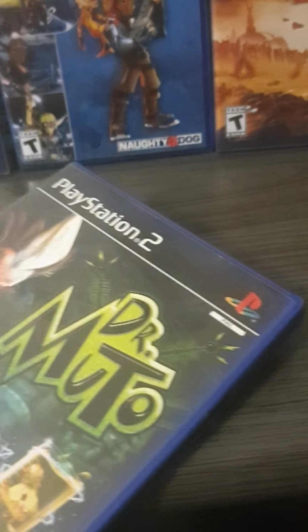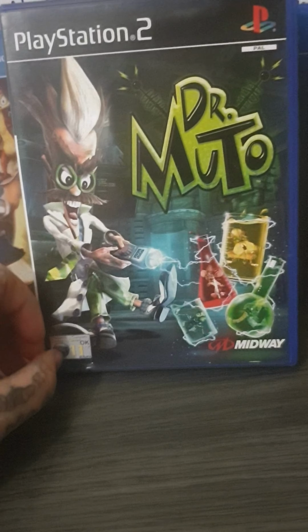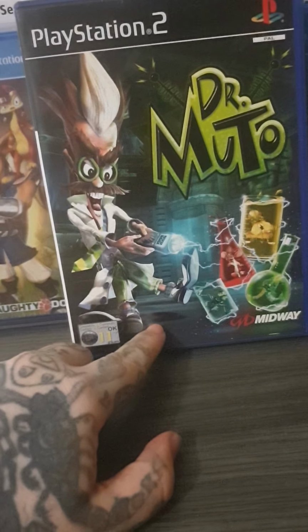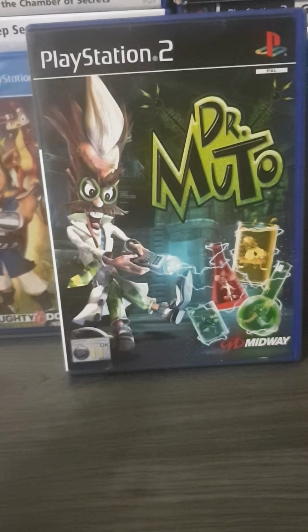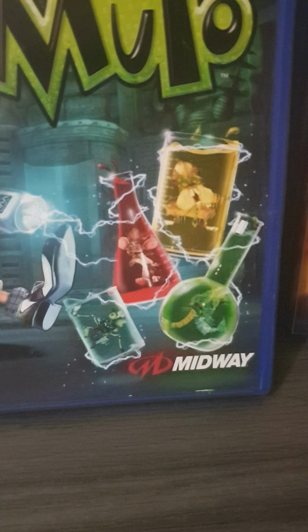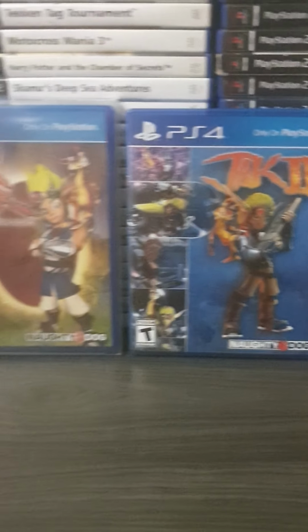This is here. My wife picked me up this, and I loved this game as a kid. I didn't actually have it on the PlayStation 2, though. I had it on the original Xbox. And I really liked the game. I thought it was really, really funny, really, really quirky. You play, obviously, Dr. Muto, and he can transform into all these different animals. This is actually a really good condition copy. It's got the manual, no scratches, no blah blah blah. Really, really good game. I know it's got nothing to do with the Jak and Daxter collection, guys, but I thought I'd show it as it's here, and it was a really good game, bringing back nostalgia.